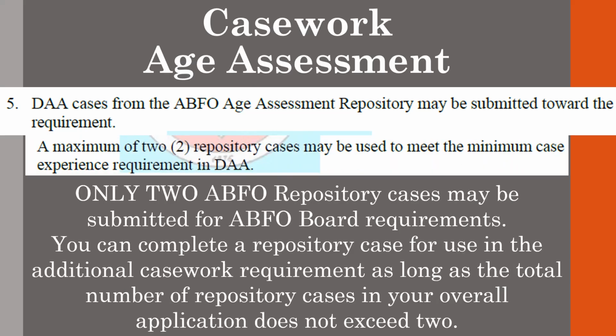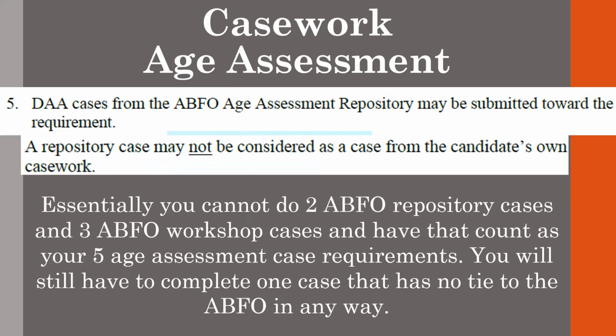There is a maximum of 2 repository cases that you can use for your requirements. So keep in mind that you need 5 age cases. Theoretically, you can get 5 cases by doing the workshop and getting 3 cases there, and then 2 cases through the repository. However, actually, we'll go to this slide because that's basically what that states.